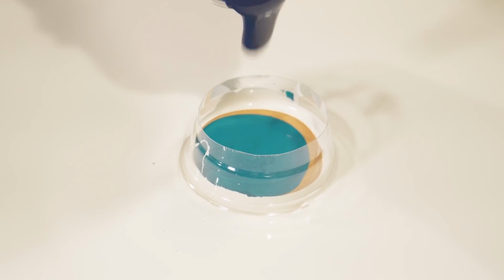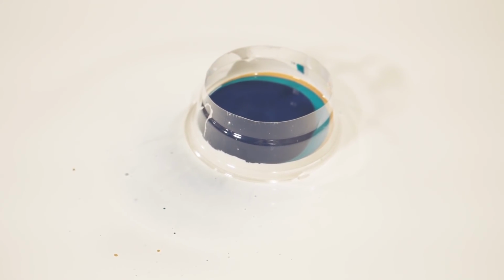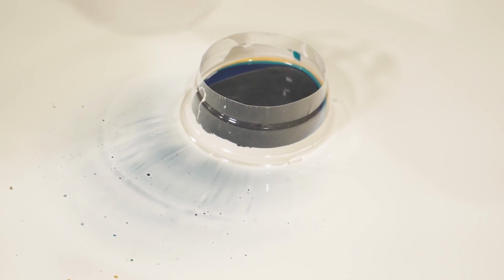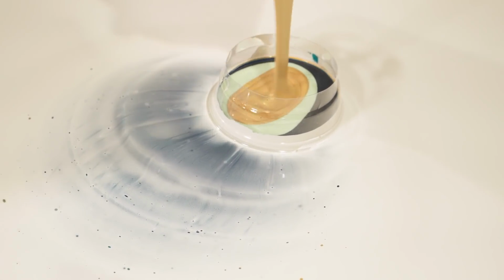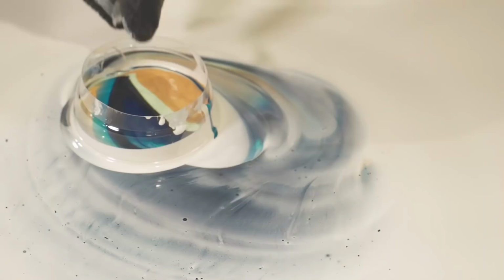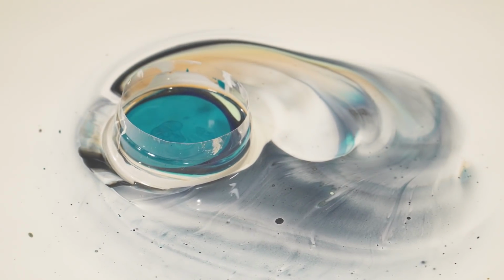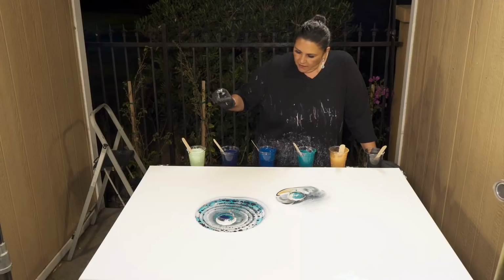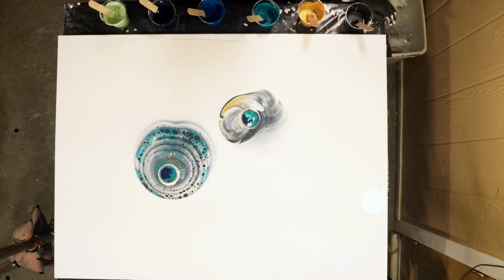I'm going to put some Prussian in there now. And some Obsidian. And we're going to do some Pistachio. And a little bit of gold. I'm actually going to twirl this and get it going this way a little bit. We're going to put some more cobalt on there, metallic cobalt blue, and another layer of pistachio. And I think one more layer of Prussian. Okay. Alright, now I'm going to twirl this.